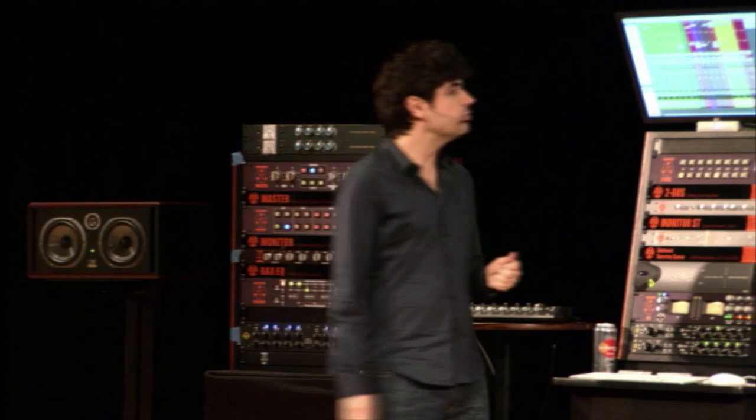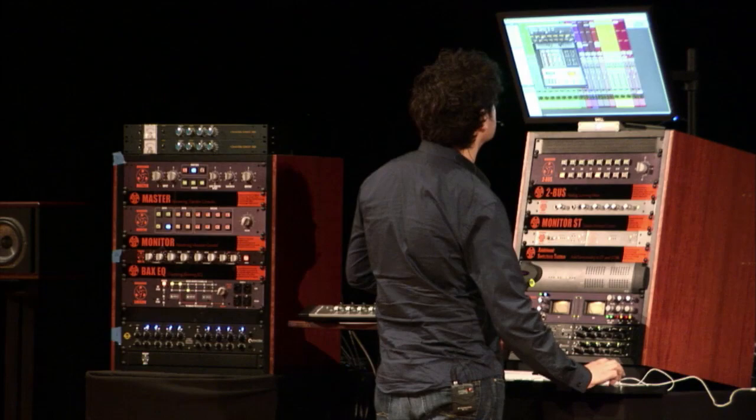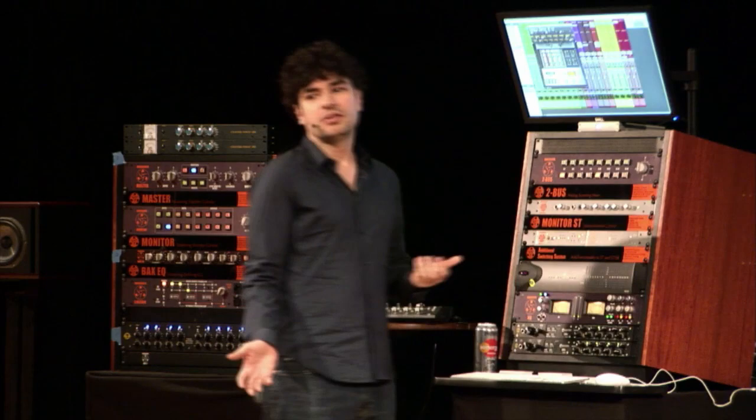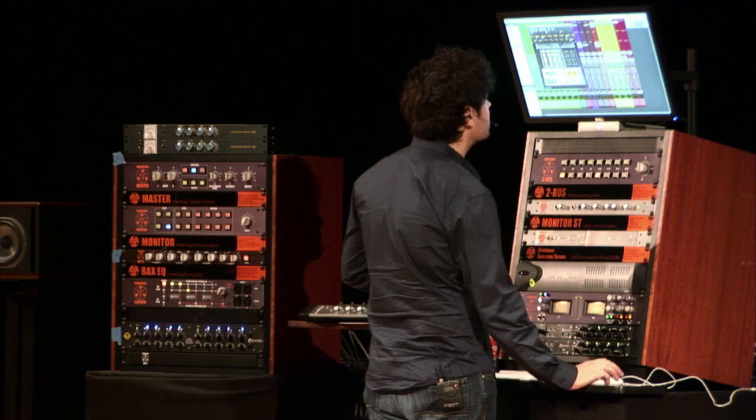Okay? One more thing I'd like to do before we print a little bit of this. I'm going to use this thing. This thing is awesome. This is the new UA tape emulator. Don't let the graphics fool you. That's why I get rid of them. They have the default have the noise on. I think that's pushing the nostalgia a little far. So I'm going to turn that off. And I love 250 tape. I just love 250 tape. 30 IPS. Thank you very much.